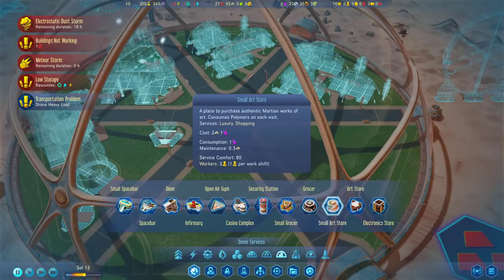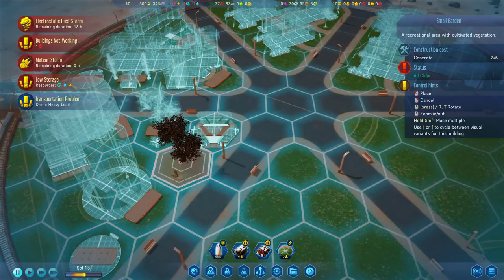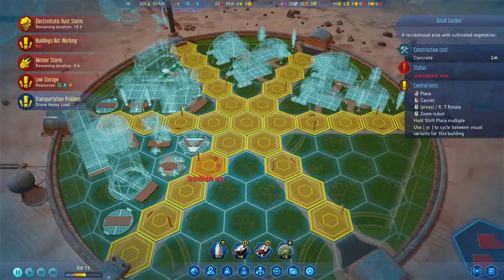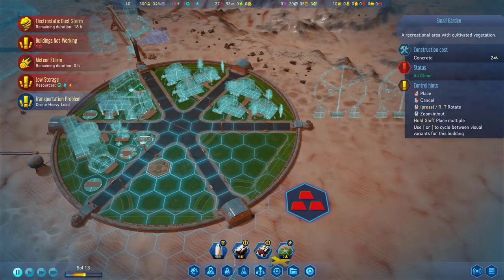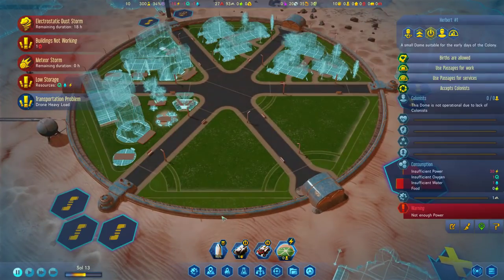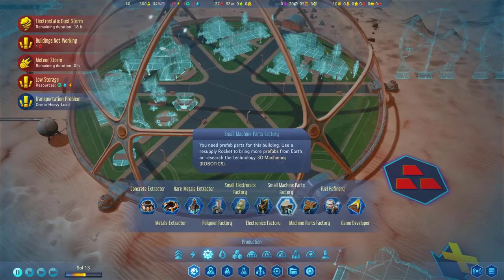And then we put in some garden here. A little rock garden in there. We got a couple fountains here. And then we're going to need space in here for factories that will not be built. The small. No, I can't do either of those. We can research these, right? Use resupply, bring prefabs, or research the technology. Okay, so we can make those later.